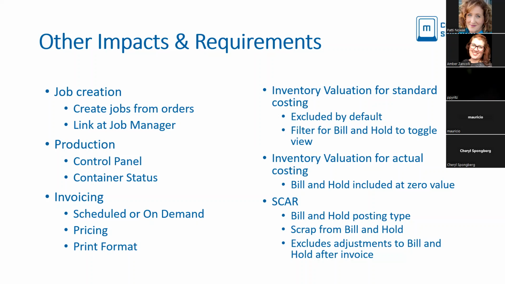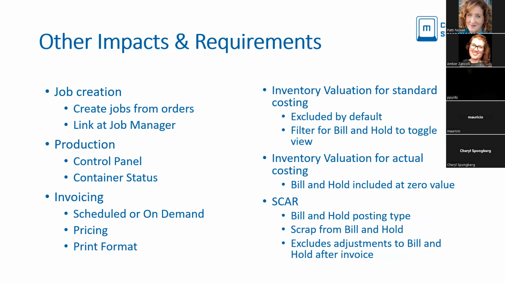Inventory that is produced to that container status will be excluded from your inventory valuation. It'll be included in your inventory, which is great because then you can manage it and have visibility, but it'll show up with a zero value with standard costing. And then with actual costing, it will be included on your inventory valuation with the zero value.